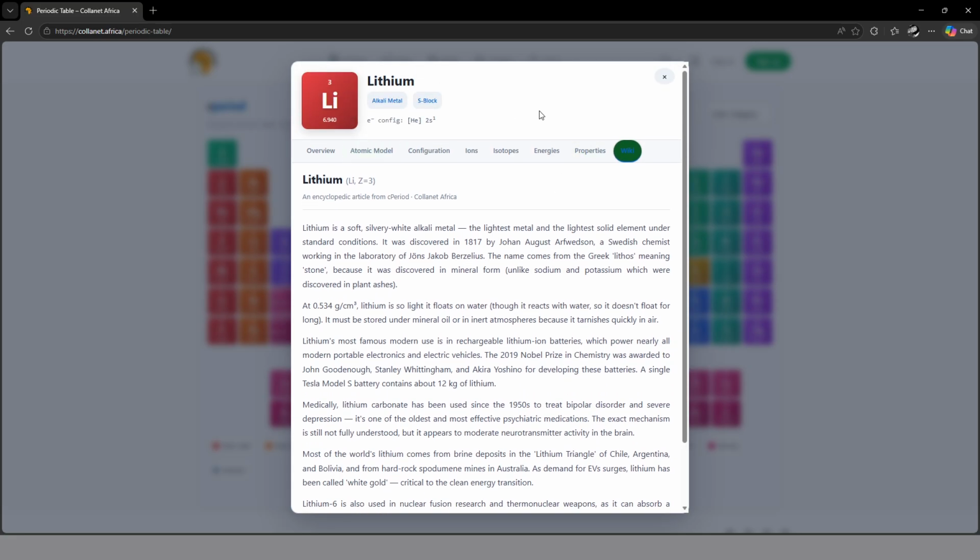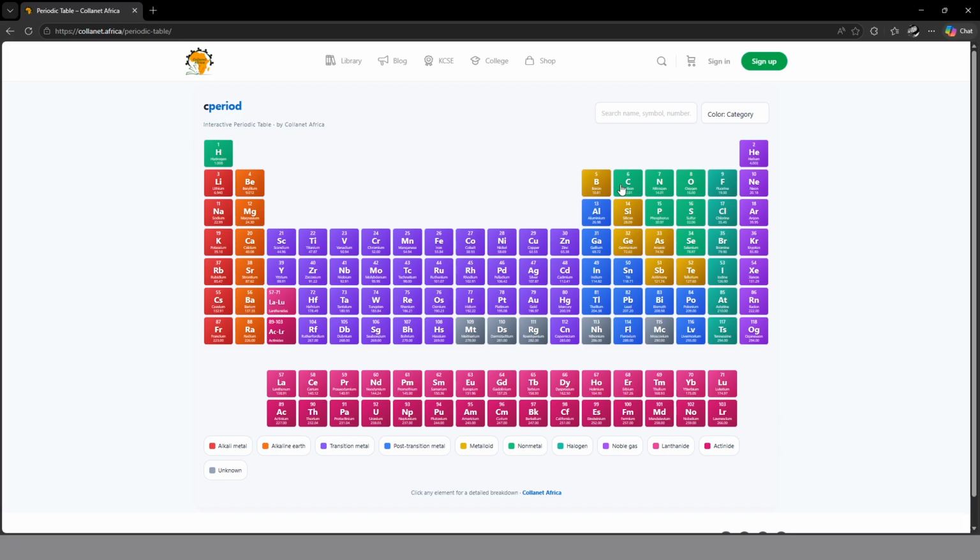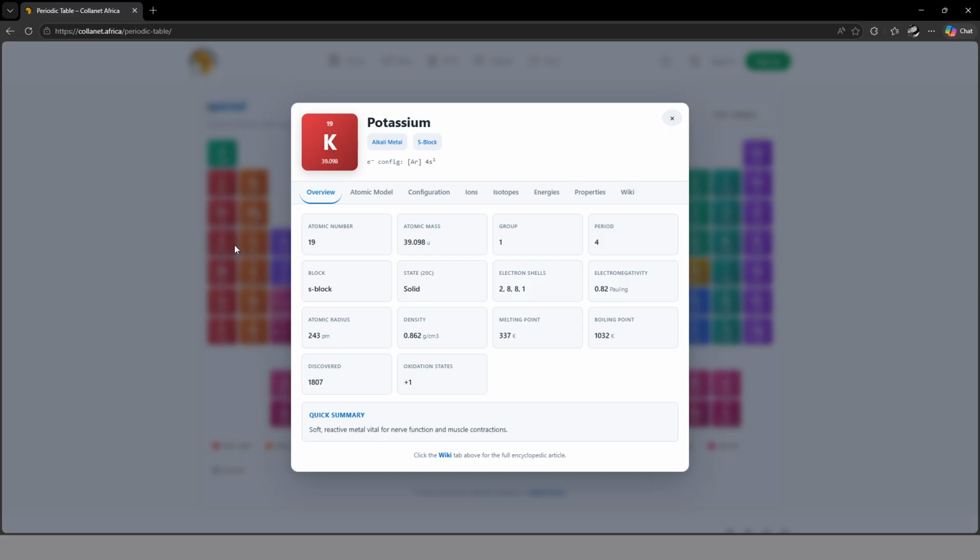So let me just show you why this becomes very important, especially when you're dealing with larger elements. Let's say we go to potassium, for instance. Then you can see we only do a notation for the outermost electron configuration, which is 4s1. But then we take the full configuration for argon, the noble gas that comes before potassium.